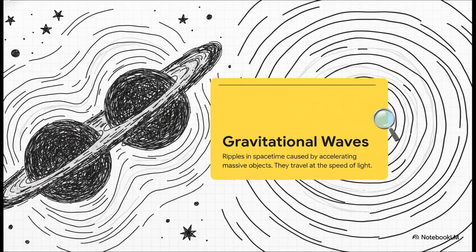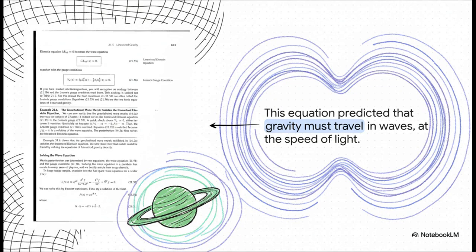But the story doesn't stop with static curves. No way. If spacetime is this dynamic fabric, then it can do more than just bend. It can ripple. When truly massive objects, like two black holes, spiral into each other and collide, they send out gravitational waves, which are actual tremors in the geometry of space and time itself. And this wasn't just some wild idea Einstein had. Decades before we could ever dream of detecting them, the math told him they had to exist. That equation you see on the slide is a classic wave equation. It made an absolutely stunning prediction. Gravity doesn't travel instantly like Newton thought. It has to travel in waves at a finite speed, the speed of light.